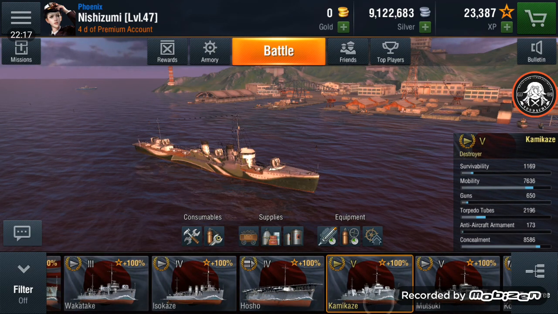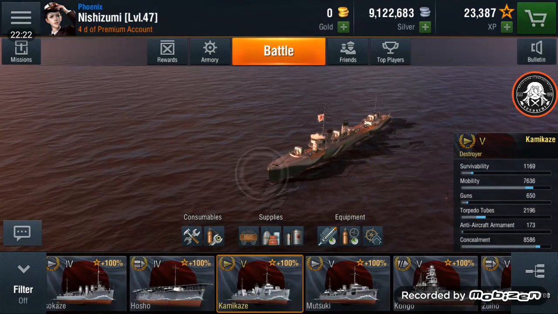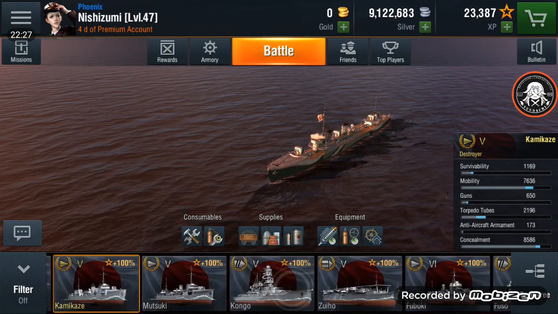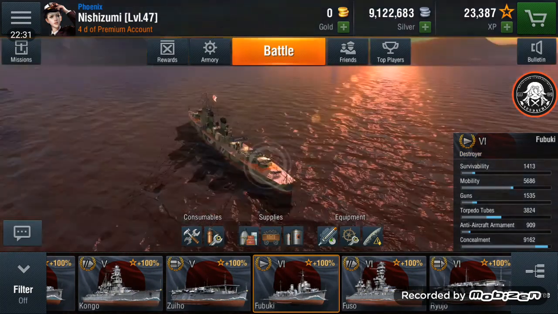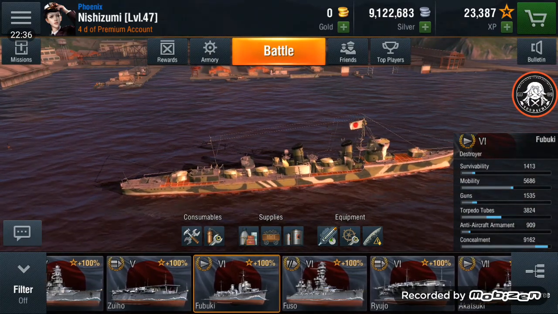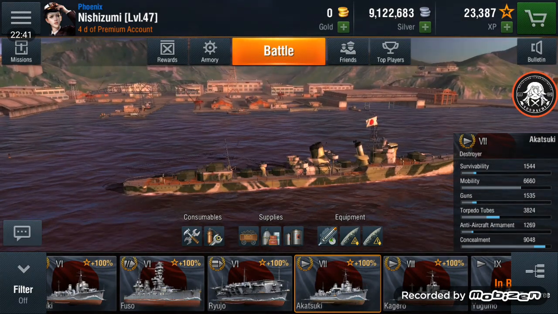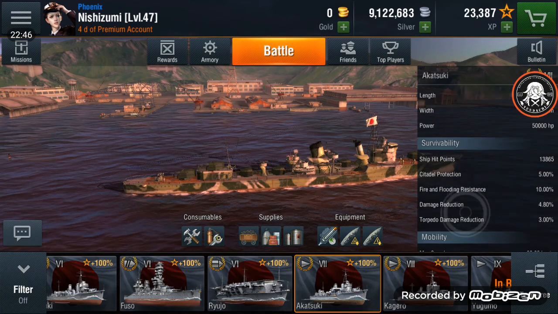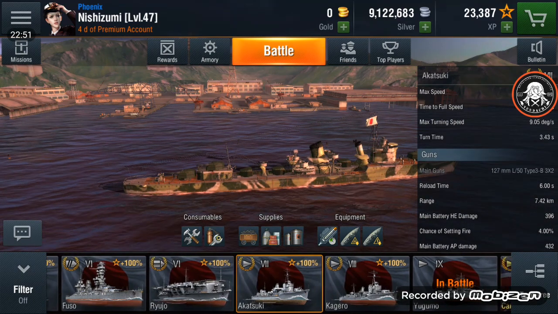The Kamikaze is the best premium tier 5 destroyer ever. I won't say it's a decent one, but at least it's still able to pack a punch at tier 5. As for the Fubuki, it's the best tier 6 destroyer ever. However, it is quite slow and hard to turn, but it's still a decent destroyer. As for the Akatsuki, it's the best tier 7 destroyer. It's 39 knots, and the torpedoes are quite fast too. Well, yep, that's what I would say.